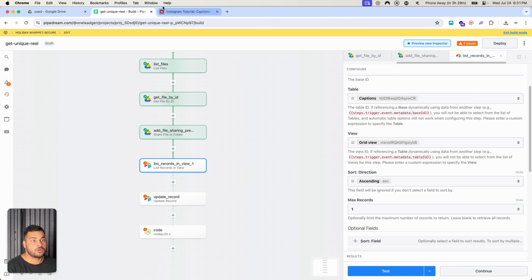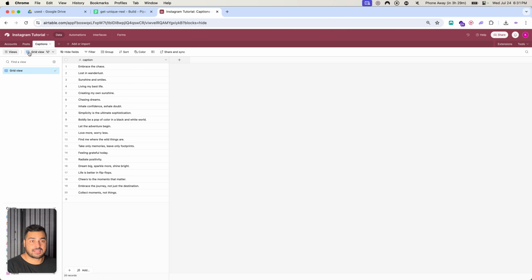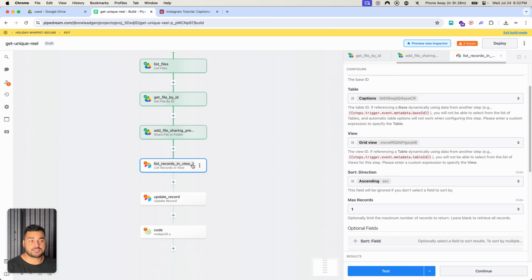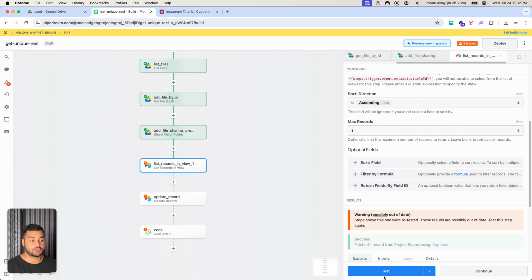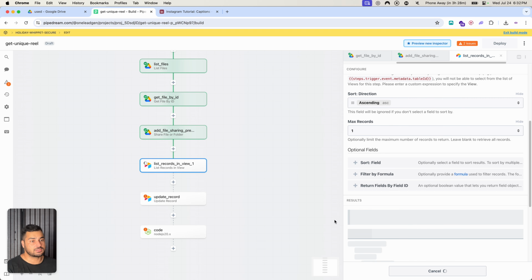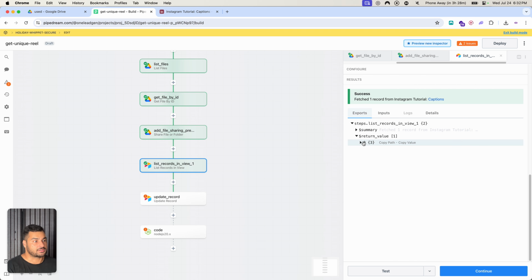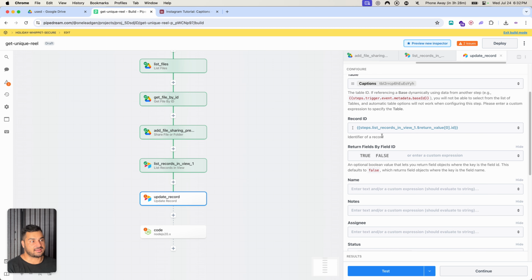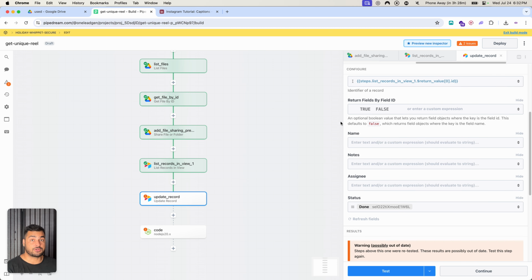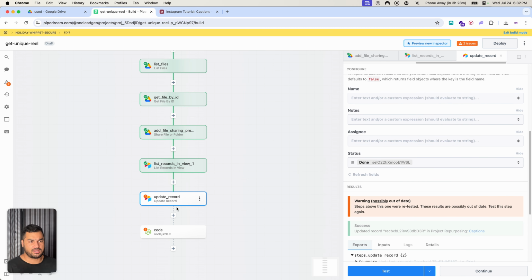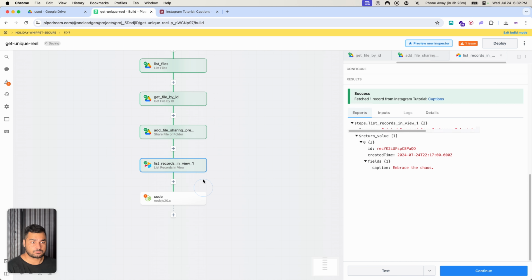random. So we've created this Airtable here, and it's the same Airtable that you saw last time, but I've just loaded it up with 20 random captions. And the way this automation works is it's just going to go and grab a single caption and it's going to return it. So in this case, it was Embrace the Chaos, right? And then the next thing we want to do is just mark that as used, so we don't use that caption again. But we're not even going to worry about that right now. I just want to show you how the whole system works.